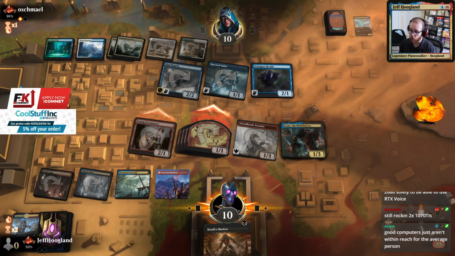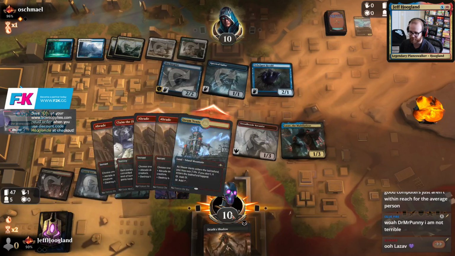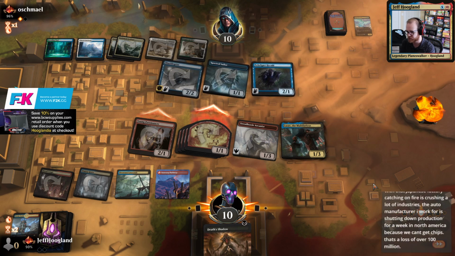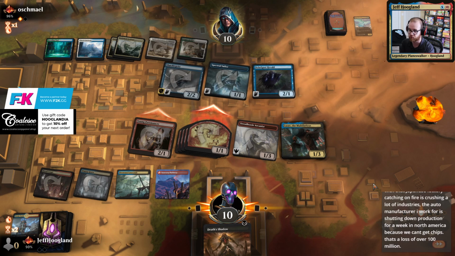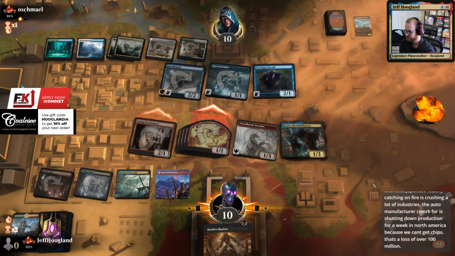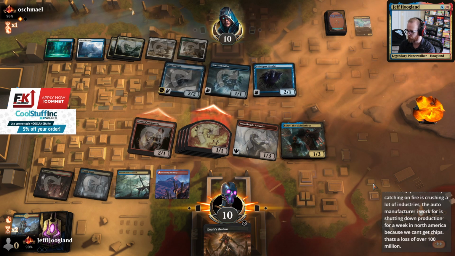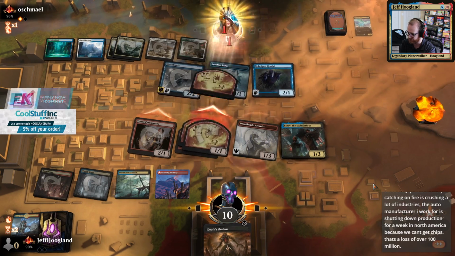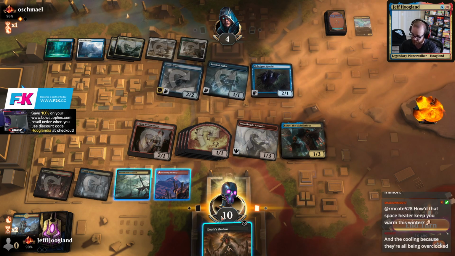In the world of things we now need to worry about, I read an article the other day talking about crypto farming having an impact on climate change as well because of all of the energy consumption from these machines running constantly. Not just running constantly, but doing computations constantly. Wow, that's wild. The chip shortage combined with a Japanese factory catching on fire is crushing a lot of industries. The auto manufacturer I work for is shutting down production for a week in North America because we can't get chips. It's a loss of over 100 million.